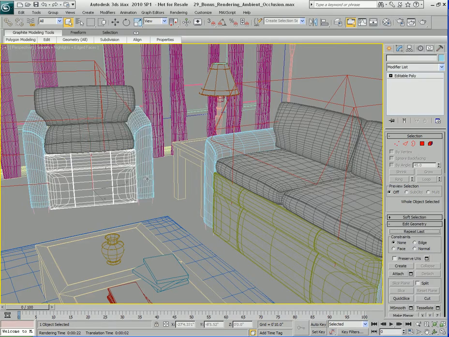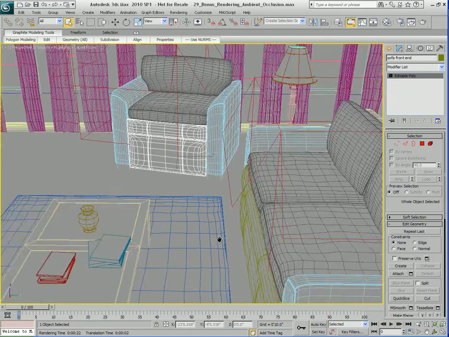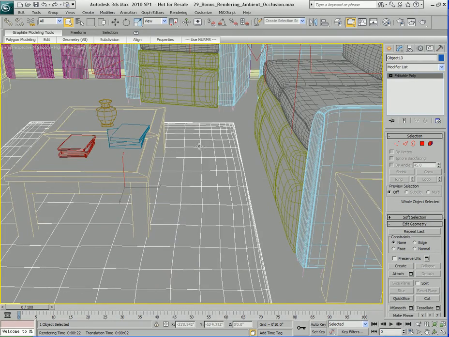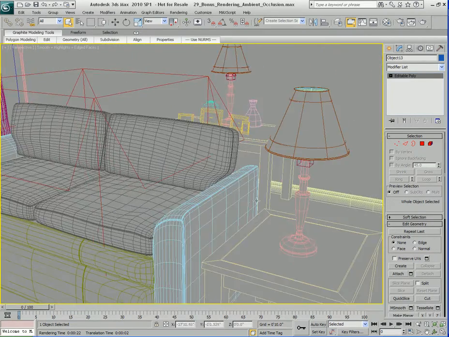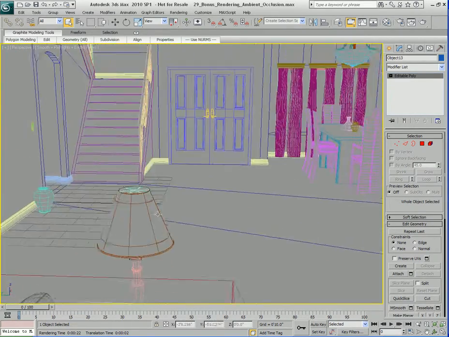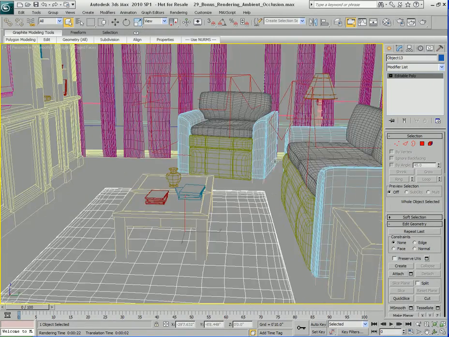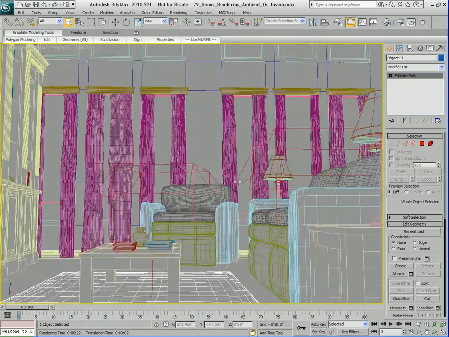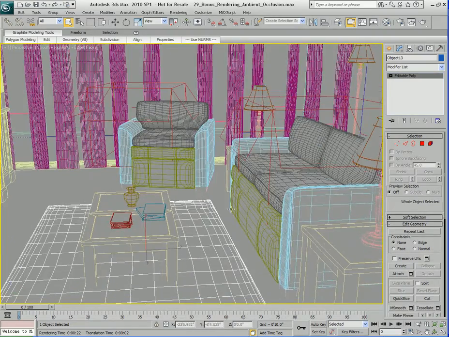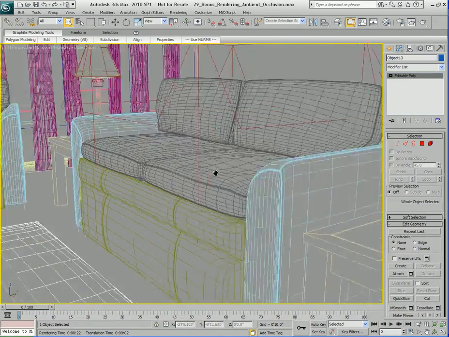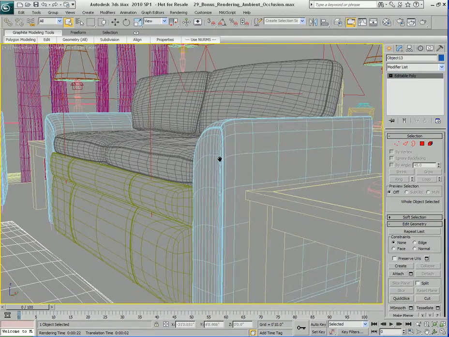for that, and for the rug. And just have a look around your scene and see if there's anything else that needs the NURBS toggle turned on. If there is, go ahead and activate it. I don't think there's anything else left here to turn on NURBS toggle with. So let's do a quick render here of this sofa, see what it looks like.